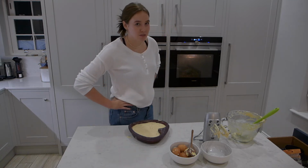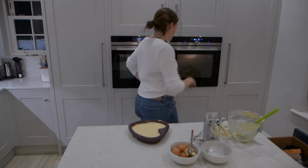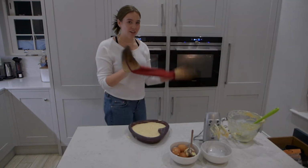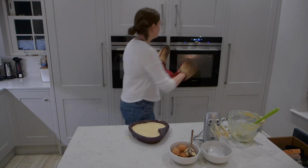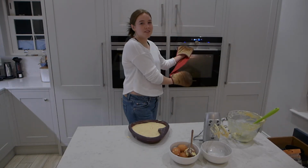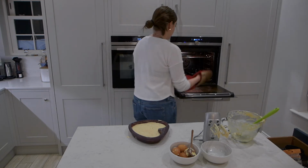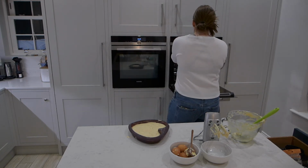I'm going to have to move around stuff in my oven. I know this. It's fine. We can do it. Oh, I've got hiccups. Oven gloves on. Safety. In food tech in year 7, we used to have an oven buddy. In fact, I think that's just in food tech in general. You've got to have an oven buddy in my school at least.